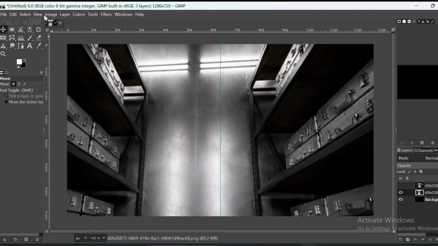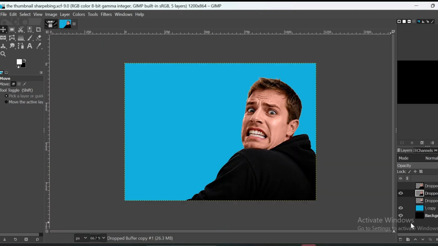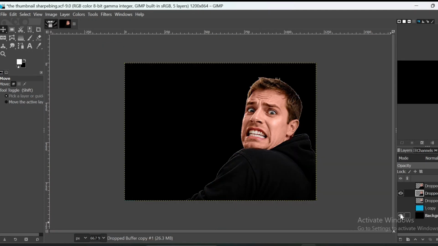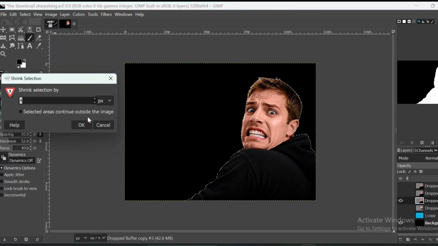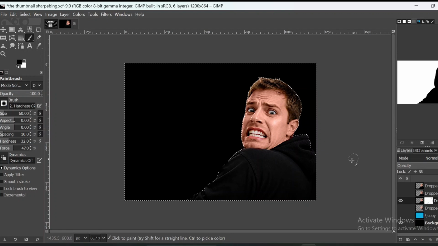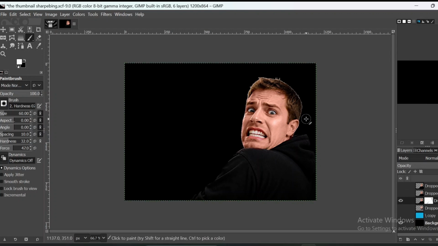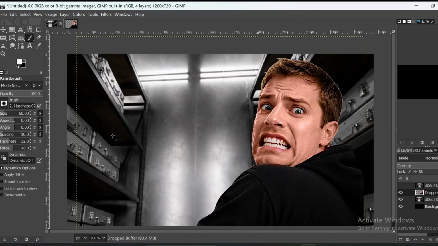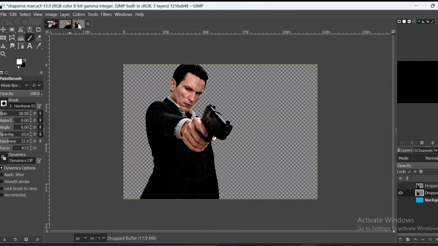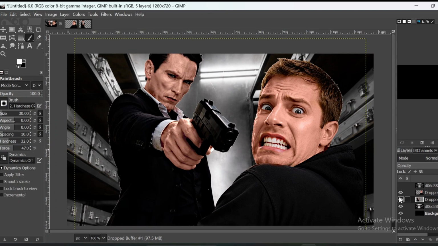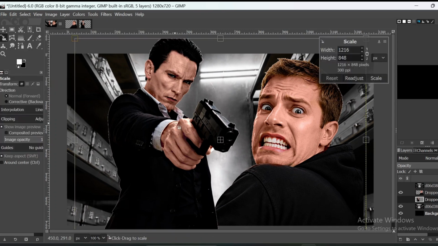Now, let's bring in the man and remove some of the fringes around him. Next, bring the assassin into the composition. We'll zoom out slightly and make the assassin smaller compared to the man to create better depth perspective.